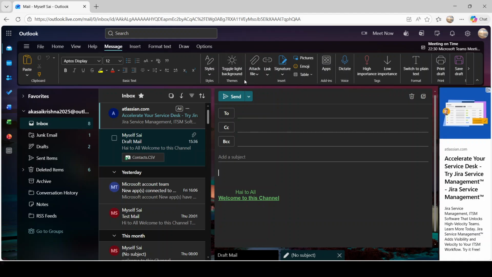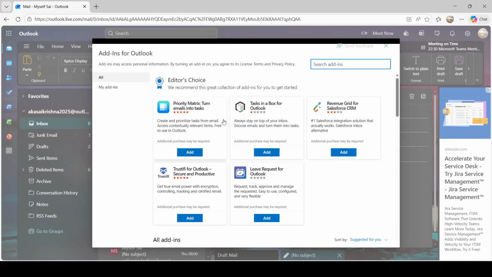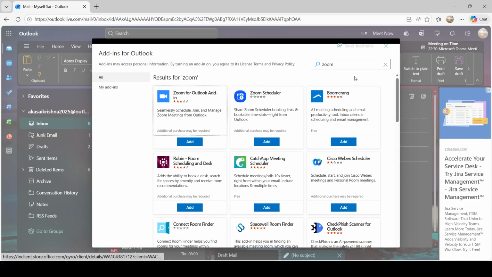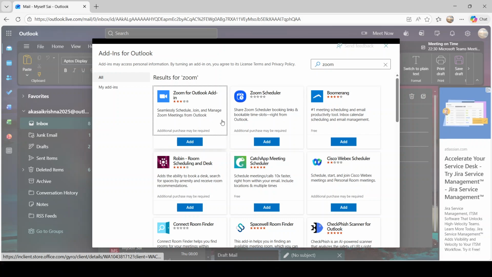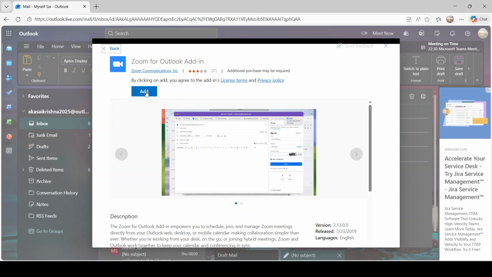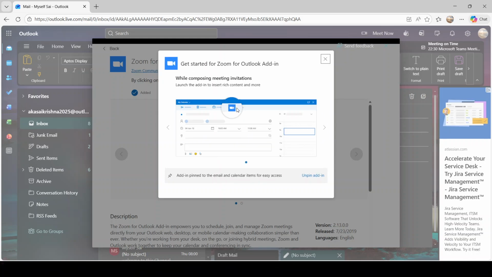Once you're in the catalog, select Get Add-ins if prompted. Use the search bar to find what you need. Try typing a name like Zoom, or search by what the tool does, such as project management or e-signature. When you find the app you want, click Add. Outlook will confirm it's been added to your account, and you'll typically see it appear in your ribbon or in the More Apps menu the next time you open or compose a message.